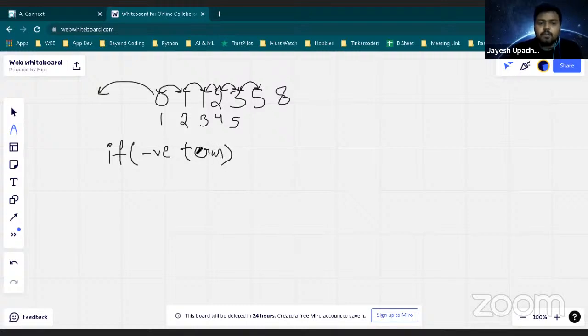So for the negative number, I need to do something, correct? Now the next thing: the first number is 0 and the second number is 1. If I say that I want to find the first number, that I already defined, the first number will be 0 only, correct?